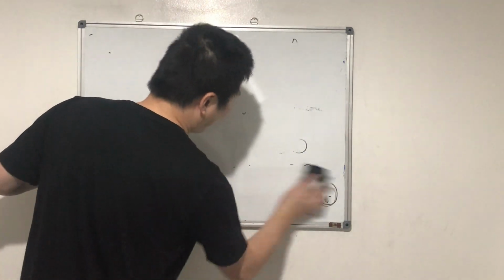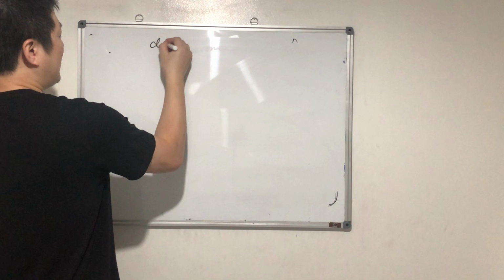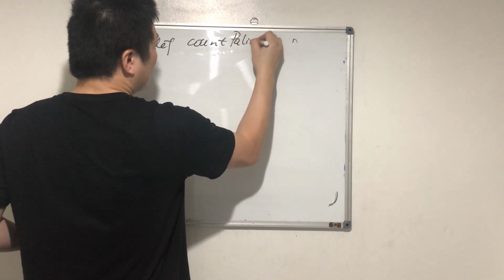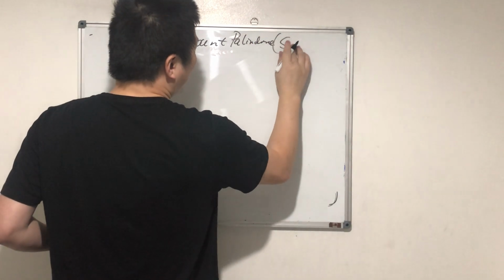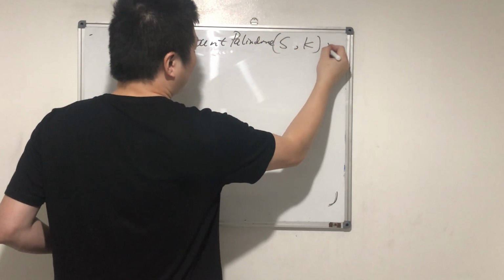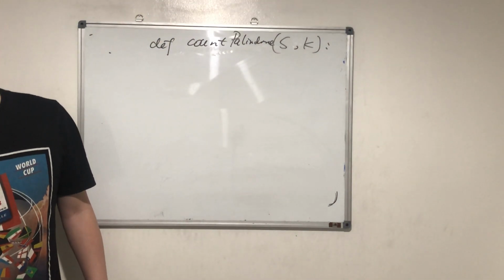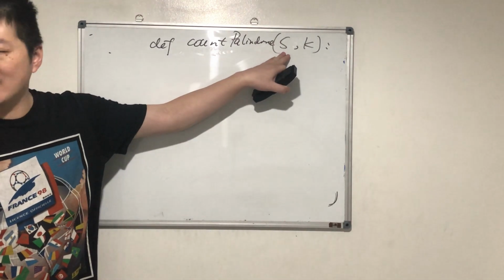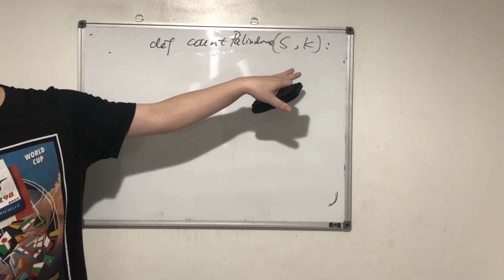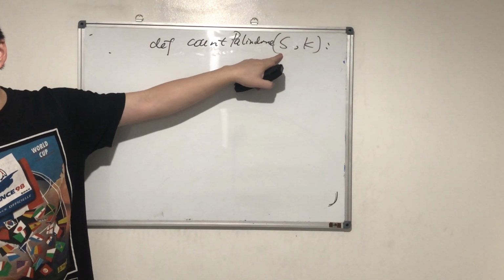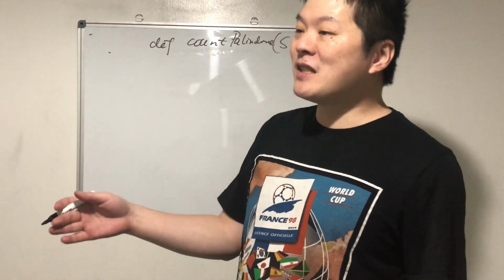I'm going to write this. Define count_palindrome, and let's give it a string S and then a K. Now what should we do? We need to count how many unique letters are in S, right? How can we do it? Then if K is 1, return T. You can do this: if K equals 2, if K equals 3, K can be unlimited.